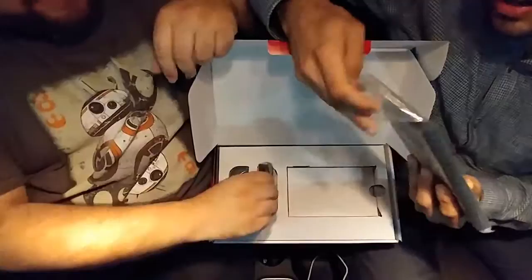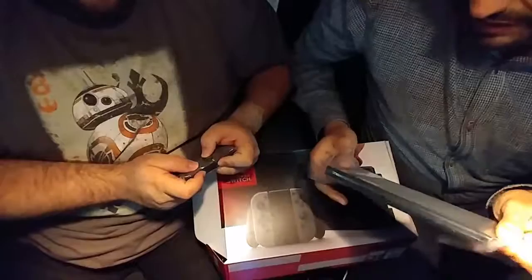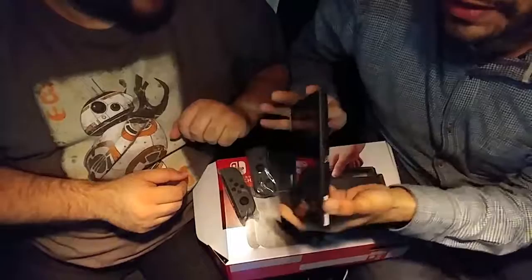Those are the Joy-Cons — really small, but we tried them out a little bit. I'm gonna get the Switch out. Comfortable enough to play for maybe some time, but not long periods. It's pretty slick. The USB-C charging — that's gonna be fun. That's my first USB-C charger. I don't own one; I have a last-gen phone.